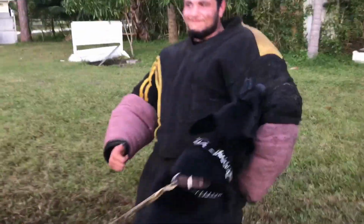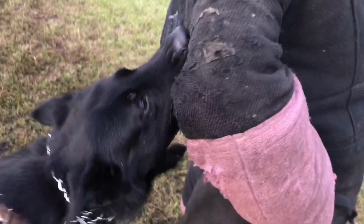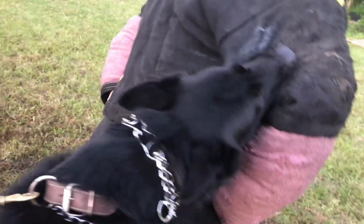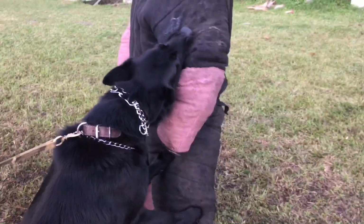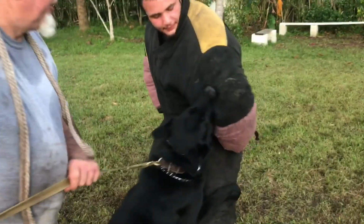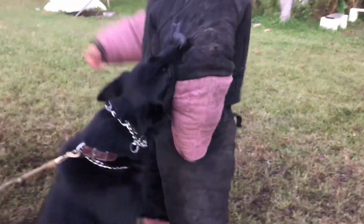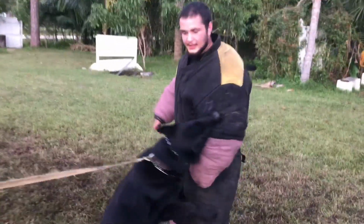Working. Make him squeeze that bicep. Make him squeeze it. Make him bite through it. There. It's a long bite. We're on the bite for like 3 minutes already. Let him get tired. Let him bite hard. Bust. Bust. Now stop moving. There you go. Now come forward. Come forward. Walk forward. Forward. Walk. Walk. Walk forward.